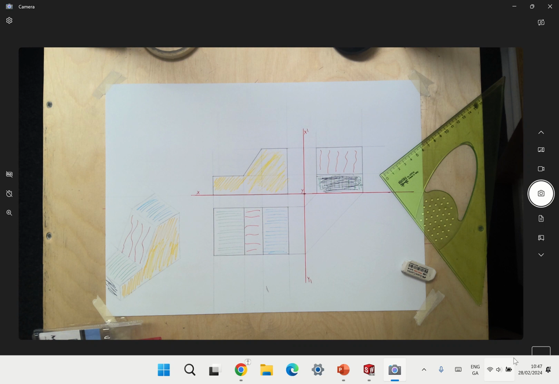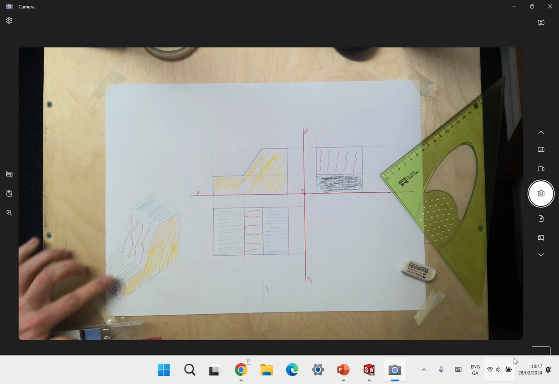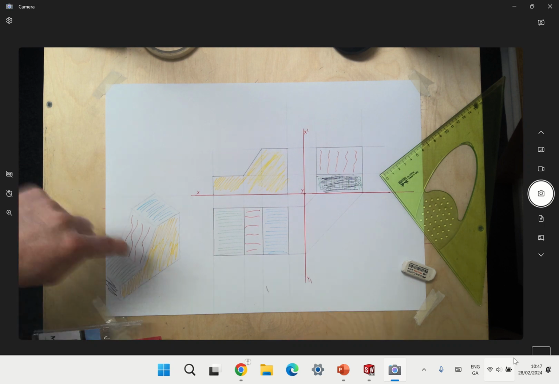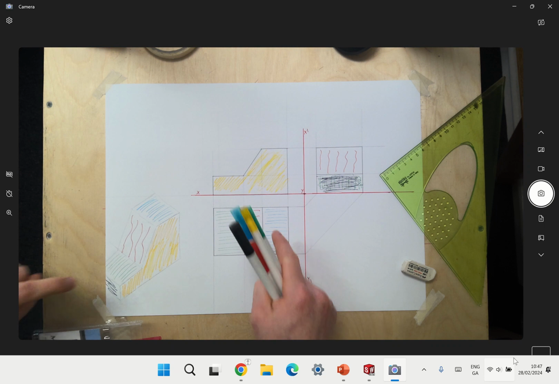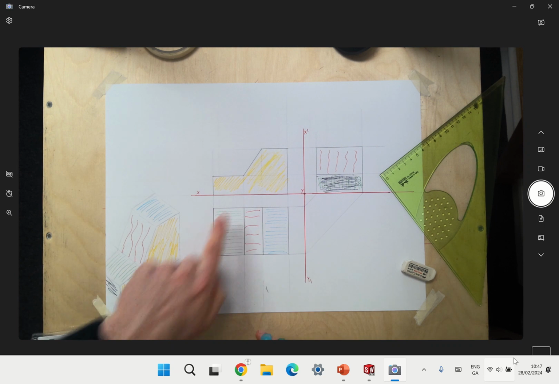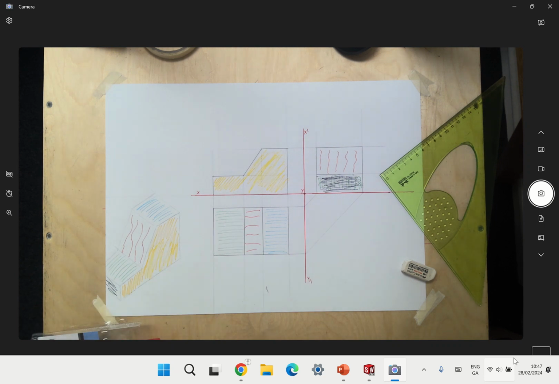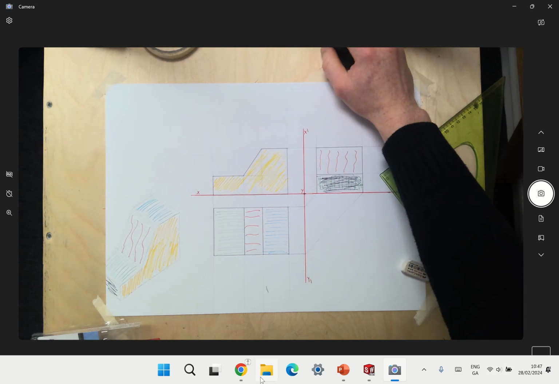So that's it completed there then. So in the end view looking in, we see the black, we see the red, we see the black, see the red. In the plan looking straight down, we see the blue, red, green, blue, red, green, and looking in the elevation are yellow. So that's 157 question 2. That's the video there then completed.